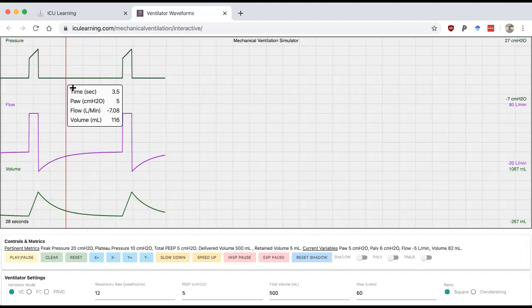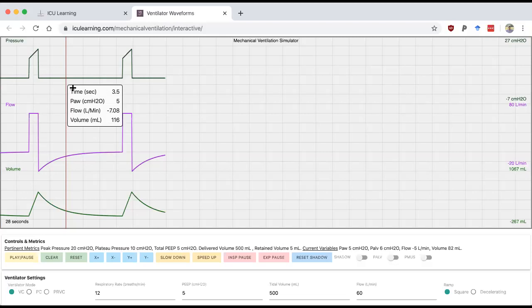The second variable, PAW, is the airway pressure in centimeters of water. The third variable is the flow of gas in liters per minute. And the fourth variable is volume in milliliters.